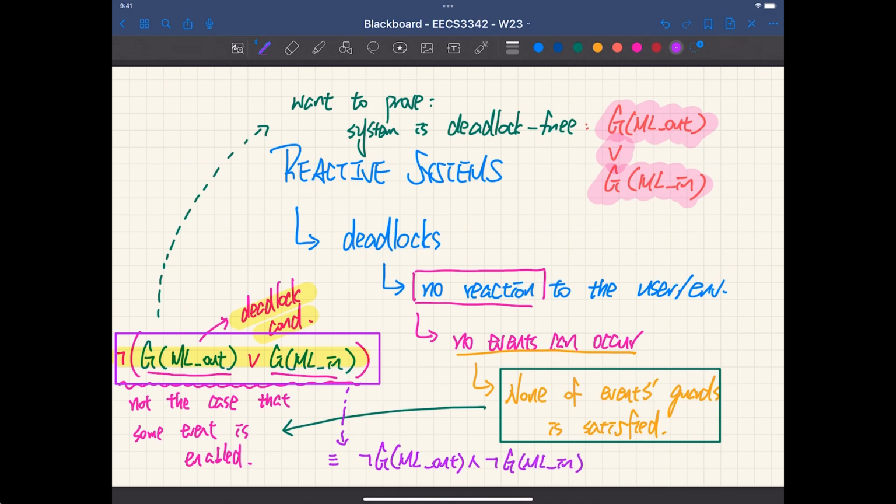So when I say this condition is the deadlock condition, it's equivalent to say the following. The guard for ML out is not satisfied. And also the guard for ML in is also not satisfied. None of them is satisfied, right? They're logically equivalent. That's another way to see that.